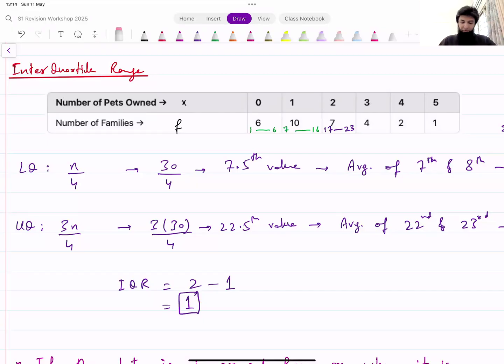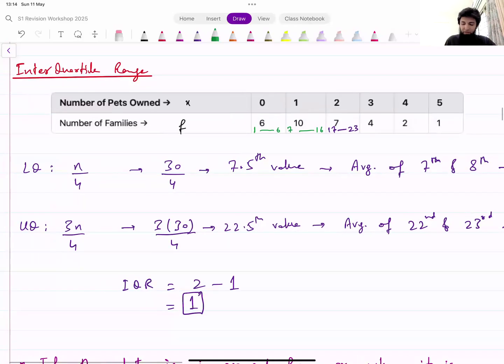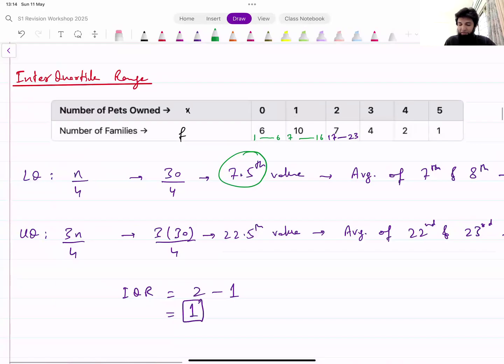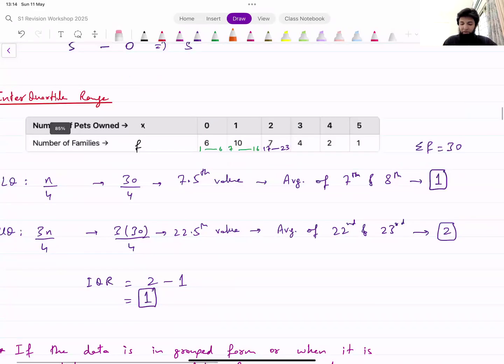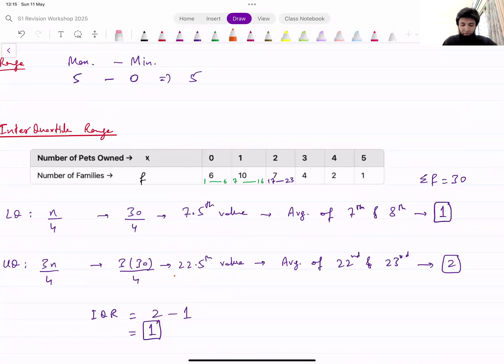Okay, so how do you find interquartile range in this case? In this case, you are allowed to use formulas n/4, 3n/4. In ungrouped data, you could not use formulas. Now, n is 30 in this case, so you can say 30/4, that's 7.5. That means the average of the 7th and 8th values. In this case, both of these values are going to be in the same interval. They will give you tables in that format. Upper quartile, that's the 22.5th value. That's the average of the 22nd and 23rd value.